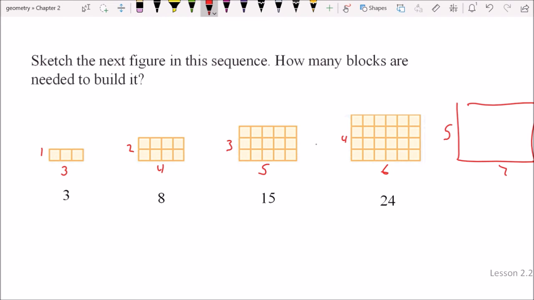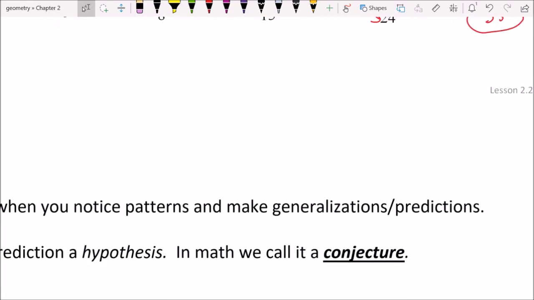And I also notice that 4 times 6 is 24. And 3 times 5 is 15, and 2 times 4 is 8, and 1 times 3 is 3. It's like area. So 5 times 7 is 35. So guys, that's inductive reasoning. We just looked at a pattern, and we used our understanding of that pattern to figure out what's going to come next. As humans, we are uniquely placed compared to other animals to understand patterns. Let's take advantage of that. That's why we have inductive reasoning.